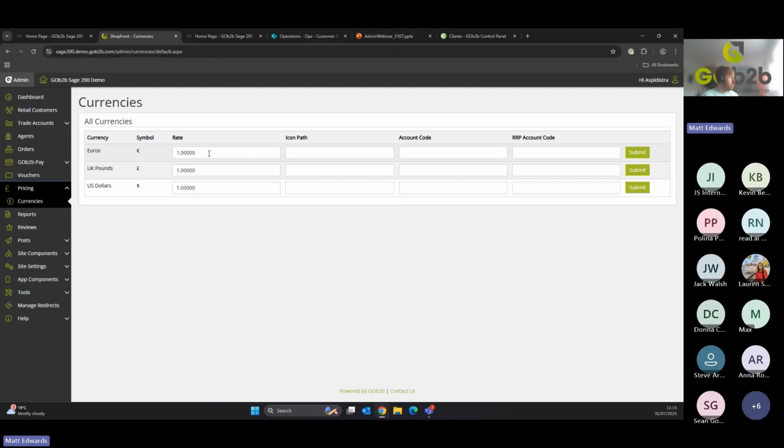And obviously you just need to make sure that the exchange rate is correct. If you have it set up in your accounting system so it's the same price in euros as it is in pounds, you need to make sure that the exchange rate is correct, which I think at the moment is around 1.1, 1.2.